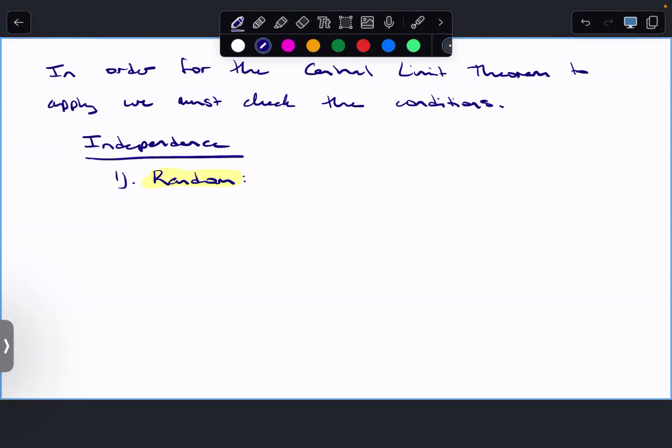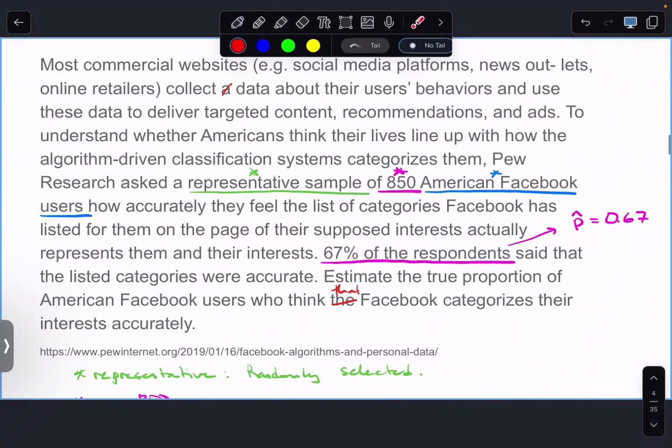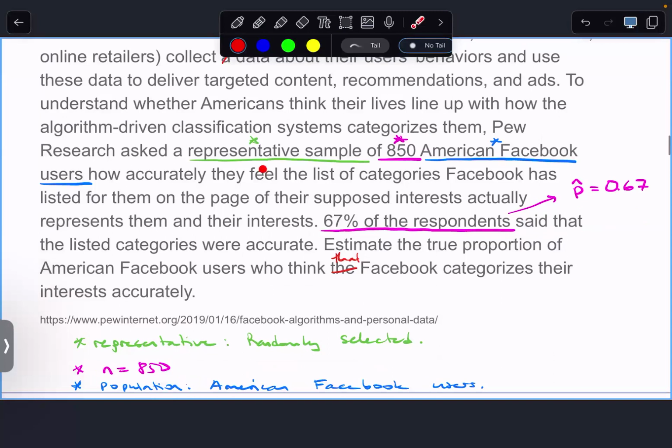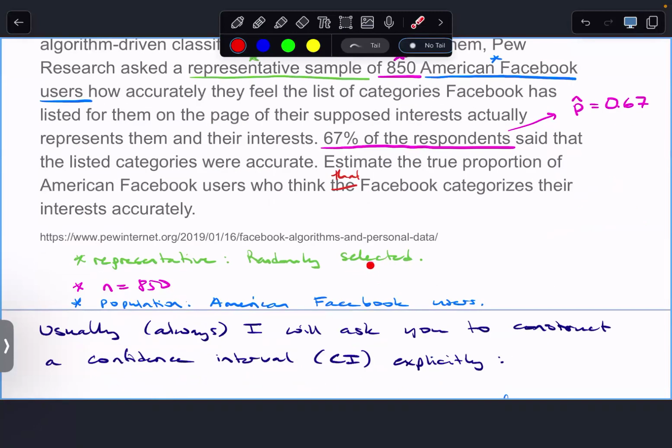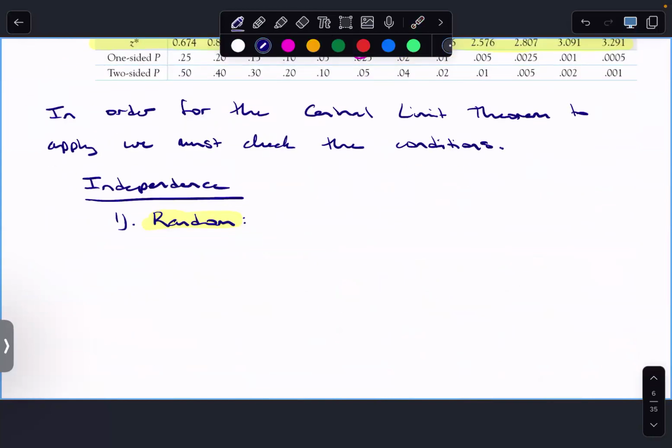Now, let's go back to the question, which is quite a scroll up, I guess, but we did talk about it just briefly, right? It didn't say that they randomly selected a sample. Often it'll say a random sample of 850 American Facebook users was selected, and then you can just say the sample was randomly selected. Here, we have to go about it in a slightly different way and say, we assume the sample was randomly selected, right? It either was, or we have to assume that it was. Now they tell us that it's representative, and so I feel confident assuming that it was randomly selected, right? And so how we're going to phrase this here is we assume the sample was randomly selected.